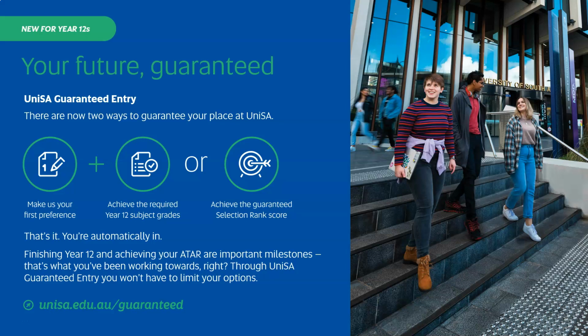Please note, for guaranteed selection by grades, subjects need to be 20 credit Stage 2 tertiary admission subjects, and you will also need to achieve a minimum ATAR of 50. Some degrees also have prerequisites and other eligibility criteria for entry that you still have to meet. This is for both guaranteed selection by grades and the selection rank, so make sure you're familiar with what this is. We have our guaranteed entry website with links to the 2 calculator tools, one for selection ranks and one for guaranteed scores. So if you put in what you think those results are going to be, we'll let you know what programs you're eligible for based on those proposed results. Our student handbook and online degree pages also include all of the updated information on the selection criteria, so you're able to view these online as well, or go to the website that's currently listed on the screen.